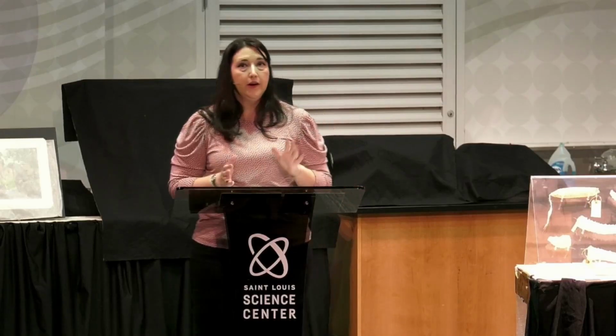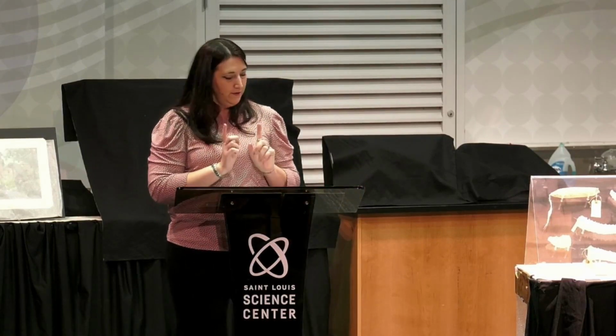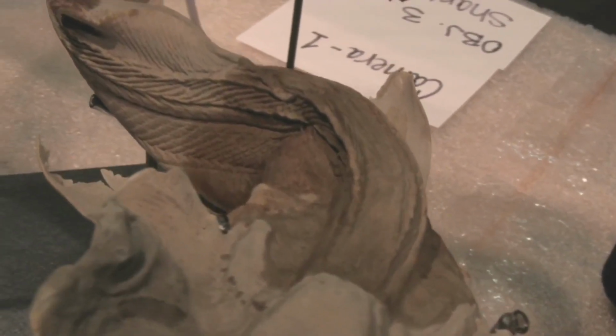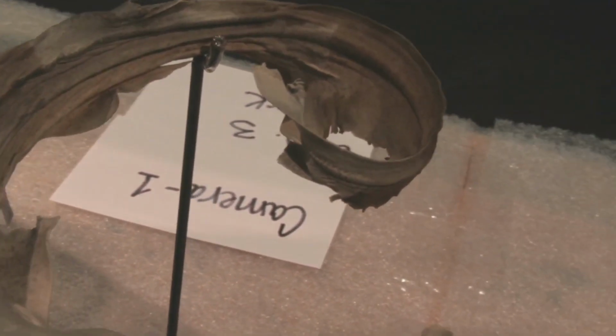Yep. All right. Next up, we have this baby shark. Also known as shovelheads. I'm so sorry. The bonnethead shark is the smallest of the 10 hammerhead shark species, only growing to about 4 feet long. It has a unique head shape among the species that is smooth and rounded between the eyes. There we go. So bonnetheads are the only one of the hammerheads that eats hard-shelled invertebrates like crabs, bivalves, and snails. This is because of their tooth structure. So let's get a good shot at that, please, Kirsten.